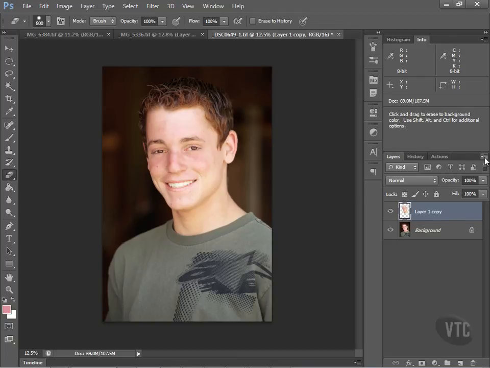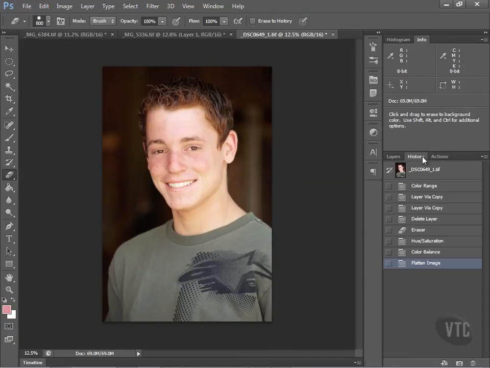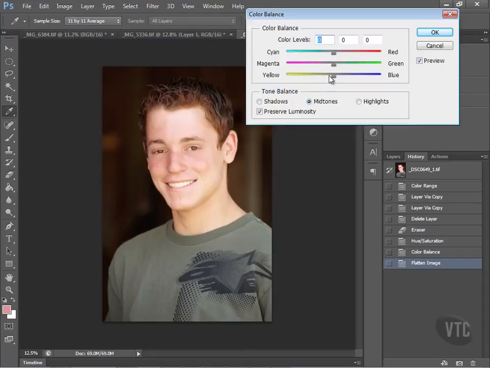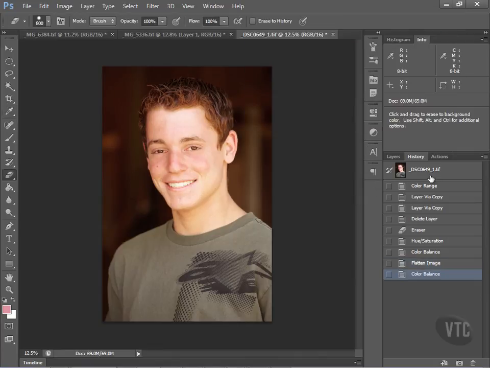Come up here and let's flatten the image so we have our layer. Now I can come up here and go before and after. Before and after. And as I look at that after shot, one tiny little adjustment needs to be made, and I'm going to do this with the color balance. Just ever so slightly take some of that green out and increase the yellows. There we go. That's it. That's what I'm talking about.